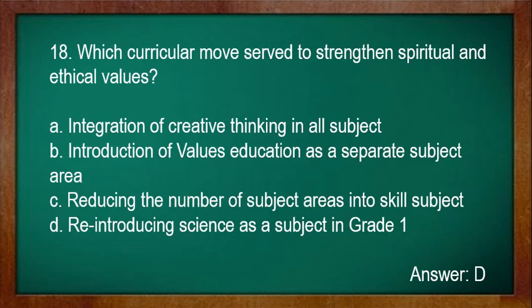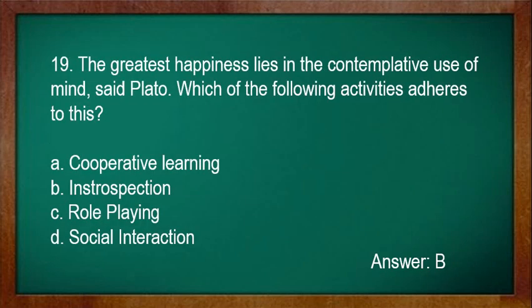Number 18. Which curricular moves serve to strengthen spiritual and ethical values? A. Integration of creative thinking in all subjects. B. Introduction of values education as a separate subject area. C. Reducing the number of subject areas into skill subjects. D. Reintroducing science as a subject in grade 1. Answer: D.